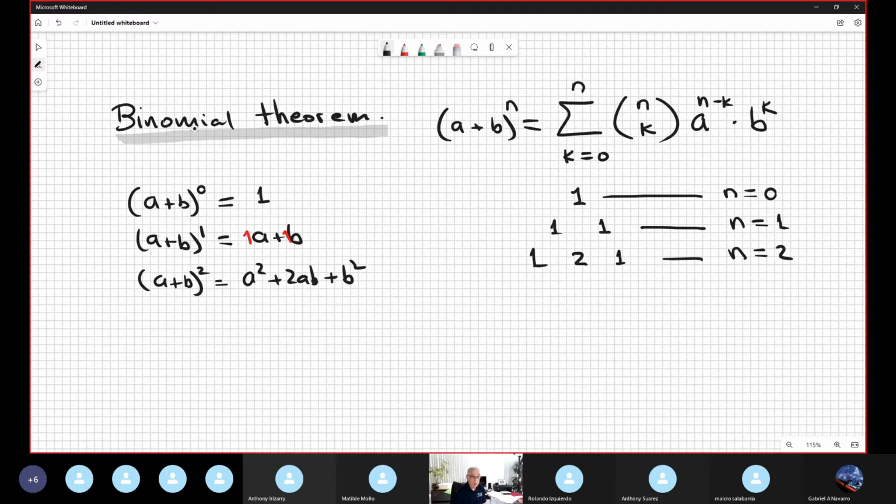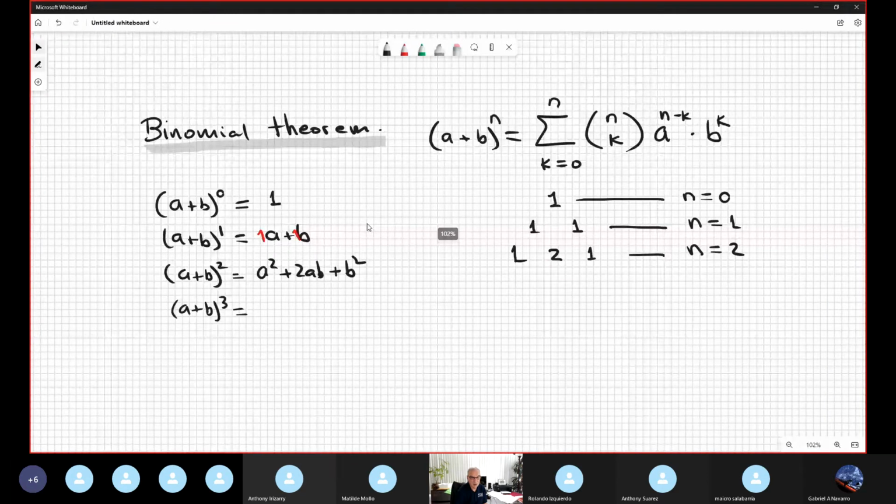Now, suppose (a + b) cubed. This is a little bit more complicated because you FOIL it two times, right? Suppose that I'm using the long way. The long way is you multiply this guy. Let's do it here separately.